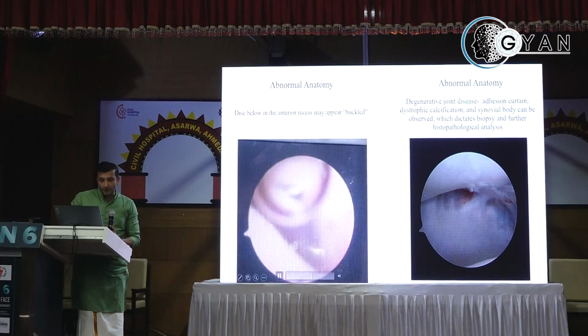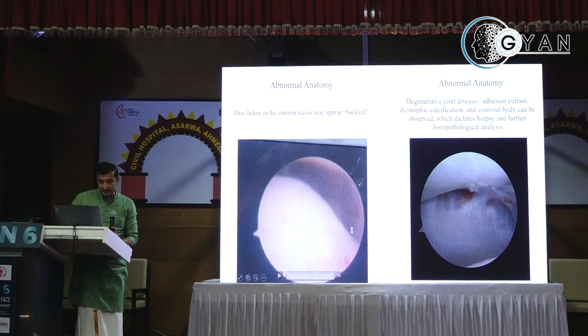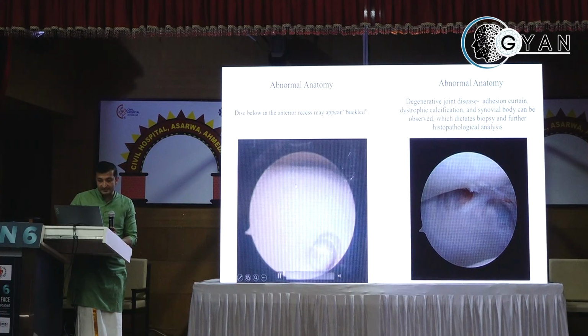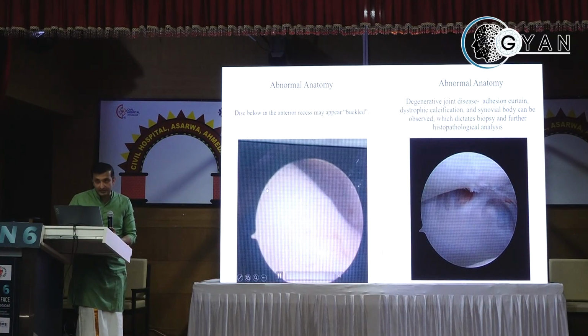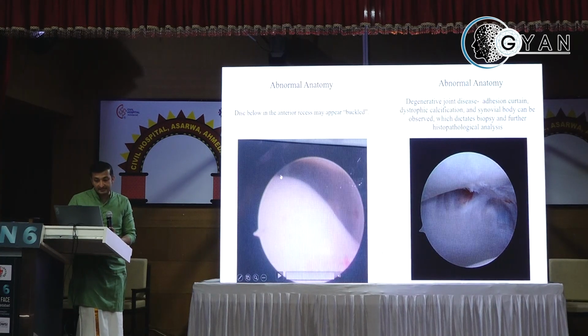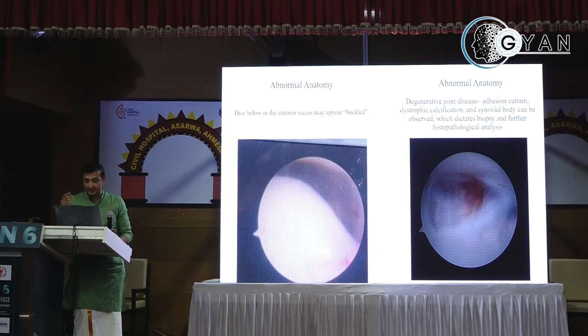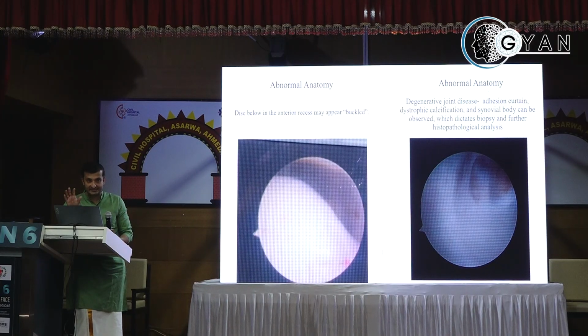This video is to show you how a disc can get buckled into the anterior recess. So this is your disc. This is your articular eminence, and you can see that the disc has buckled in and gone into the anterior recess in this region. Or you can see these adhesions over here which need to be released, which is not normal and can hinder the joint mobility. These are all features of a degenerative joint disease, basically.